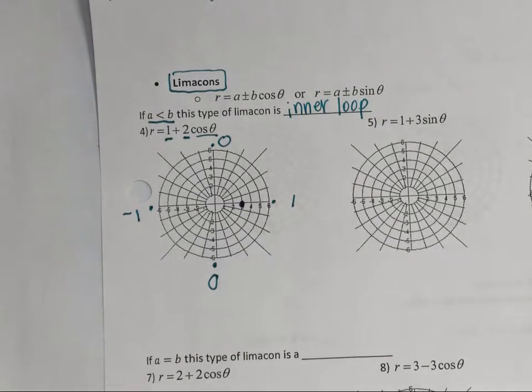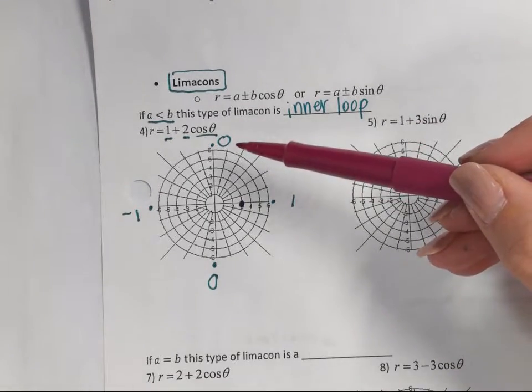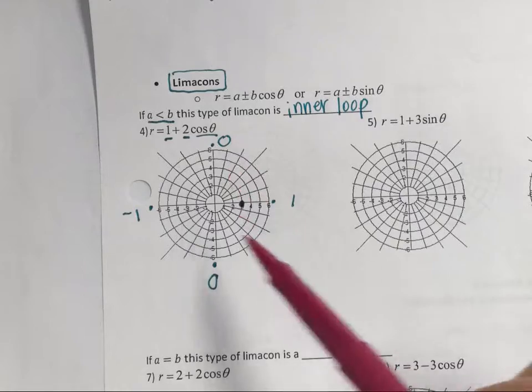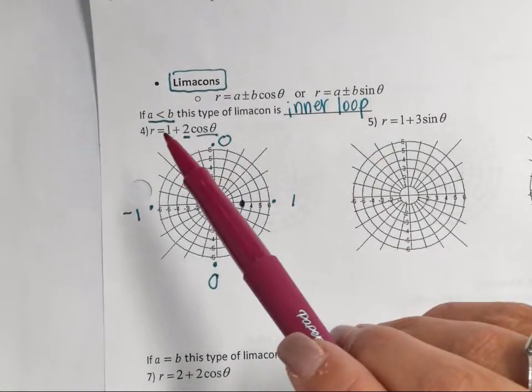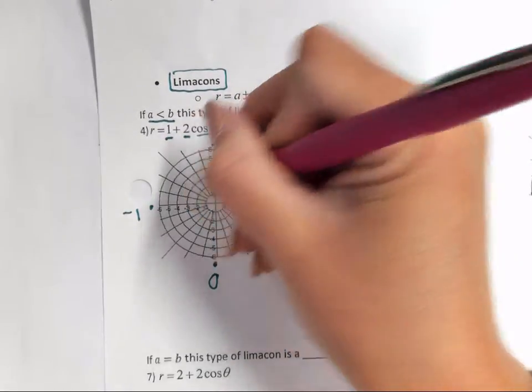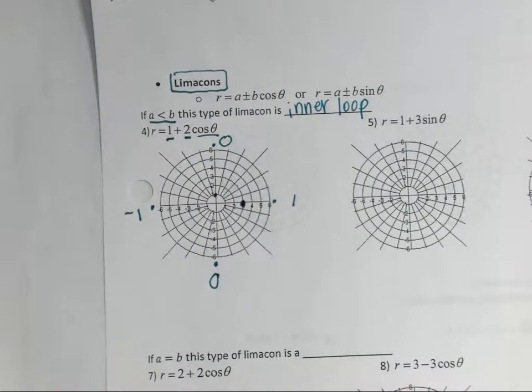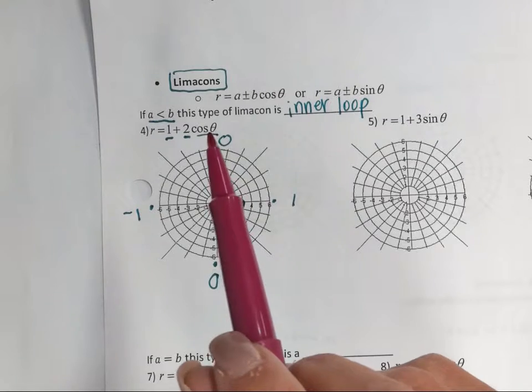Okay, back to this. Alright, so cosine of 180, when we plug that in, will give us 0. So 1 plus 2 times 0 will just give us what? 0 right here. Then we add the 1, that'll give us what? Yes, so we draw a point at 1. Alright, when I plug in -1 for cosine theta, what's 2 times -1?